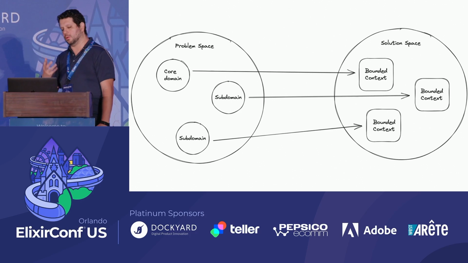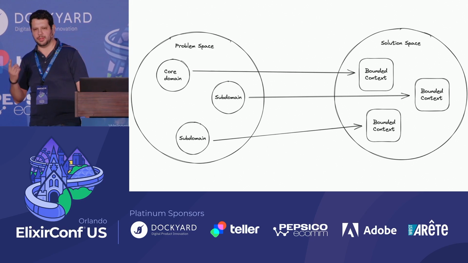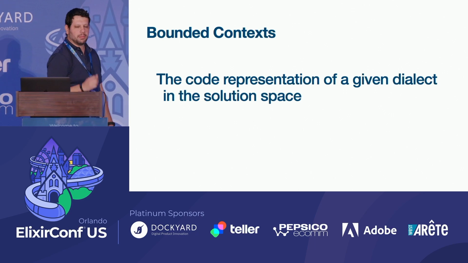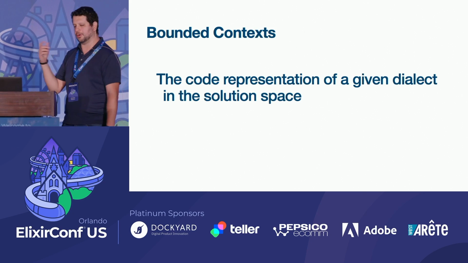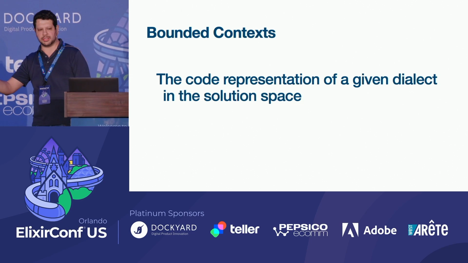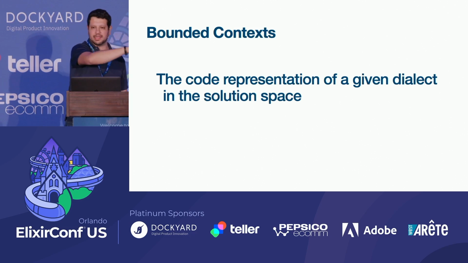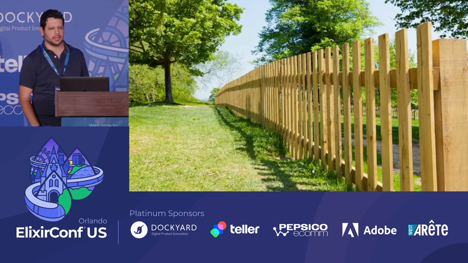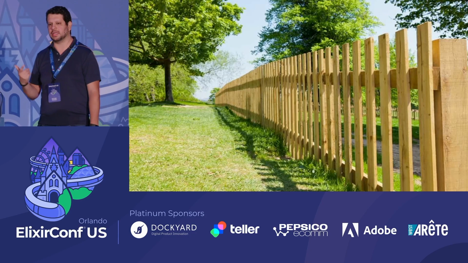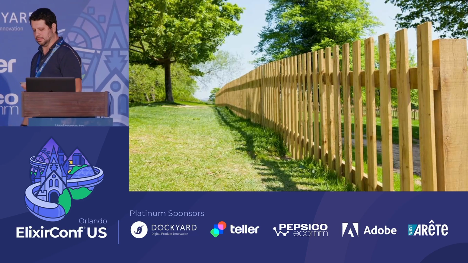But one of the cool insights about DDD, I think, is that you realize that that's not true. There isn't a single unifying model. There are multiple representations that are based on dialects, right? And that's what a bounded context is. If you've ever heard of DDD, you've probably heard of bounded context. A bounded context is the code representation, a model of the world, the representation in code of a given dialect. But it's all in the solution space. So that's what the context is, but it's also bounded. In DDD, bounded contexts are quite autonomous. They're separate. That's why we want to keep a boundary, so they're kind of independent subsystems.